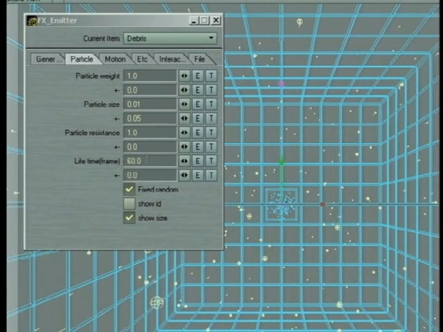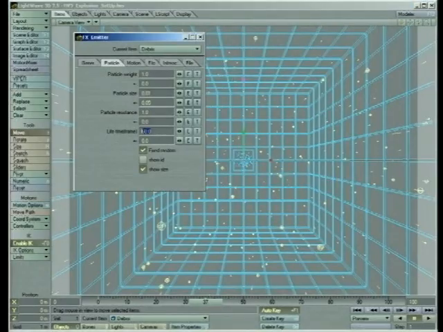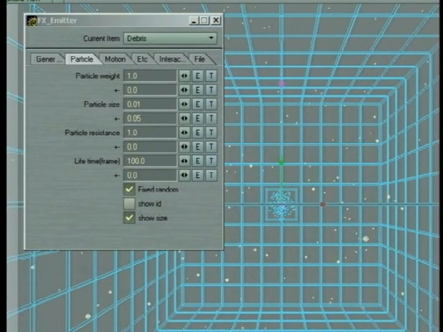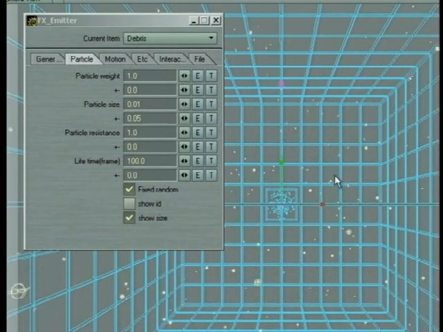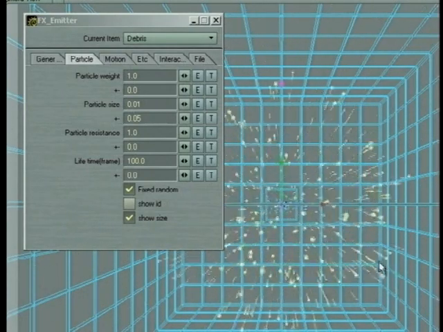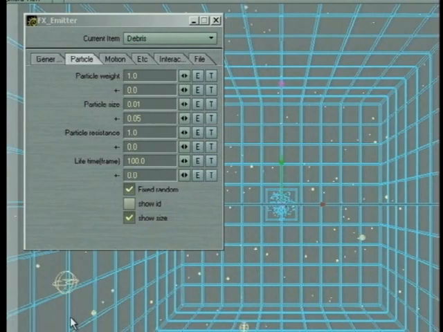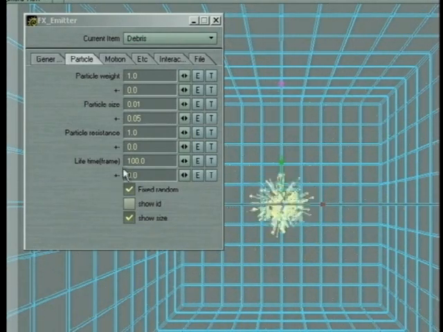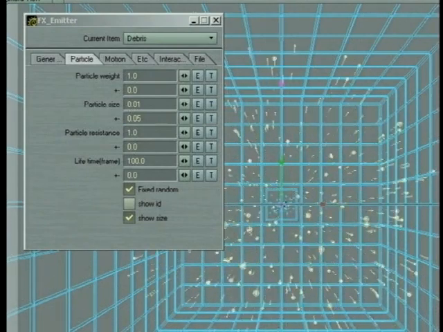Let's go ahead and change the lifetime of the particles. Let's let them live for the entire 100 frames of the animation. And let's push play here. All right, so you can see this works pretty nicely because they explode out and then the inertial forces eventually slow them down. That's going to be a nice looking explosion, all those bits of debris flying all over the place. All right, the next thing to do is to work on the debris trails.